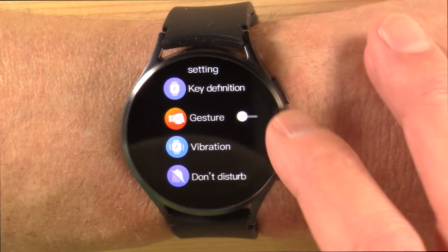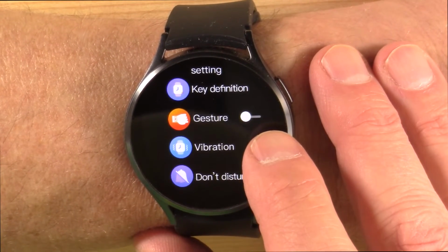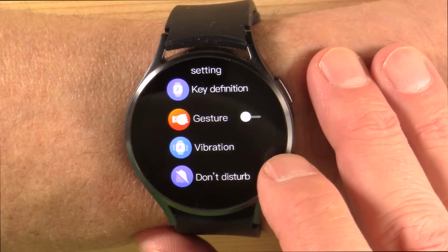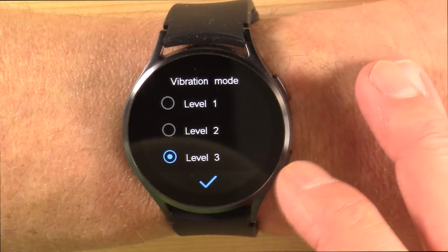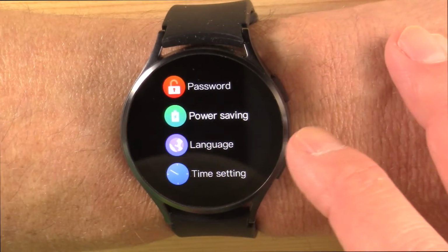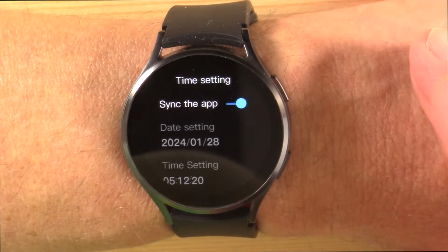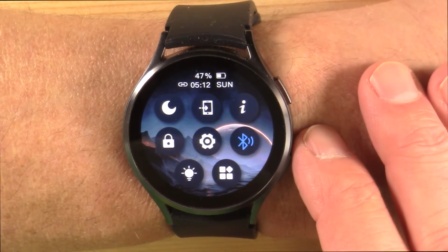And gesture, this is where you would turn it on. If you lift your wrist, the watch comes on automatically. I always turn that off to save battery life. Your vibration levels, 1 is weak, 2 is stronger, 3 is the strongest. That works fine. Do not disturb, password, power saving, language, and time settings. All right. So that's basically all you have in the watch here.